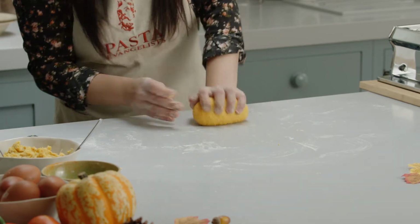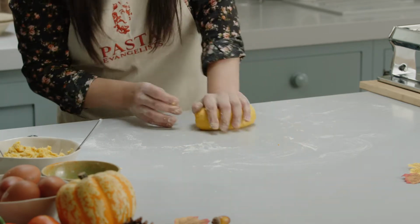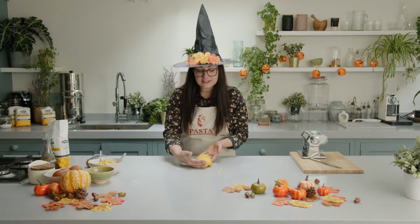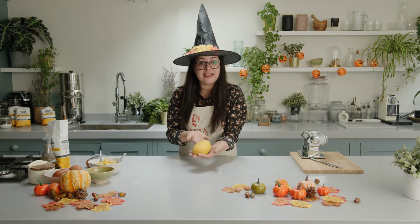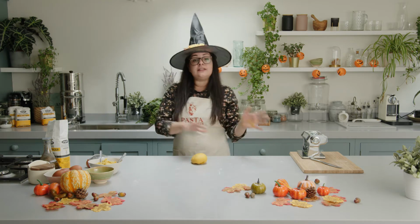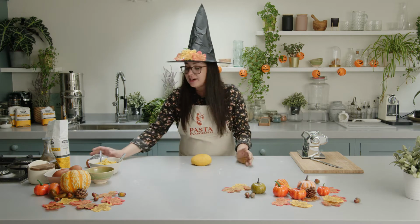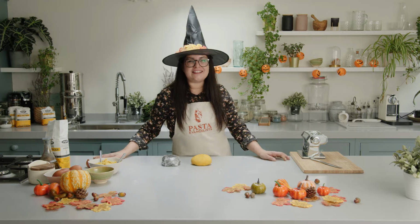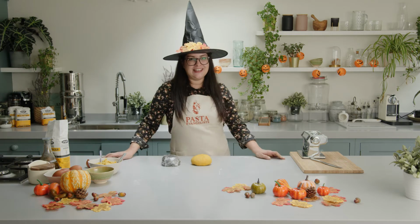Look at the color, guys. I love it. Look how nice it is, really nice and orange. And also the orange dough, guys, is ready. I have kneaded it for 15 minutes, and now we're going to also leave it to rest. We cover it and we rest it with the black dough. And I'm going to show you in a second the tortelloni, guys.